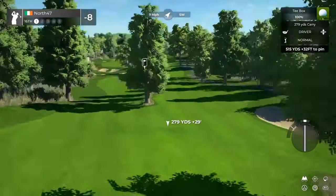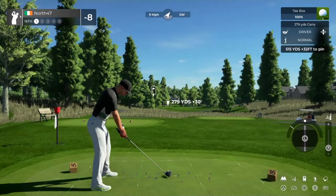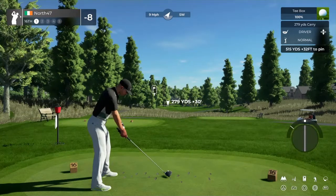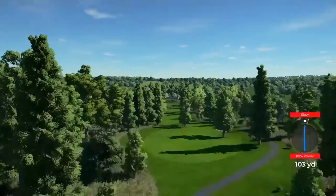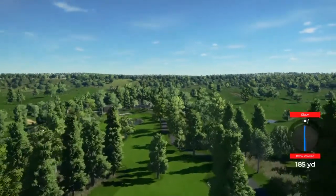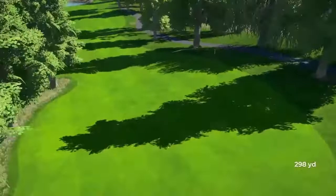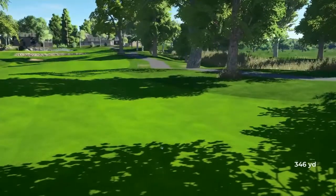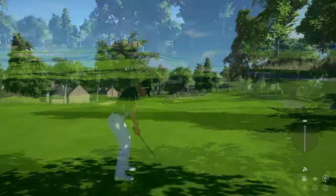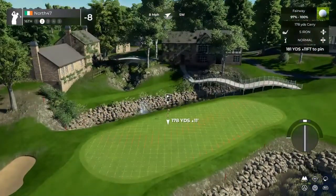I am going to come down this side, or will I? No, I won't. I'm going to get aggressive again. I'm going to adjust my attack angle all the way and really knock it down here, hopefully. Ooh, it's a red slow, so we're actually unintentionally coming over this side now, but thankfully we did get the slow. It wasn't the fast, but thankfully we did have this option over here, and we've actually left ourselves a very good look in at the green, and we can certainly get there.